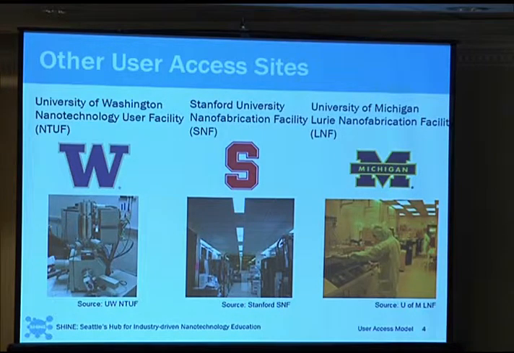And all of the advanced clean room facilities at these major Tier 1 four-year institutions have these user facility agreements in place. So as a community college, we thought, why can't we have the same type of agreement in place? We don't have a Class 10 clean room on our campus, but we do have specialized equipment that can be used by industry, and it's the exact same equipment that our students will go on to use in their jobs. So why not set up a similar model that Stanford has and generate revenue and partnerships?